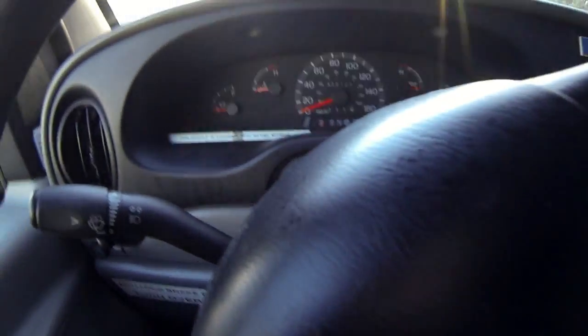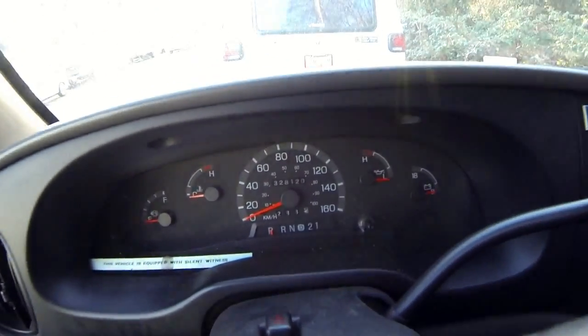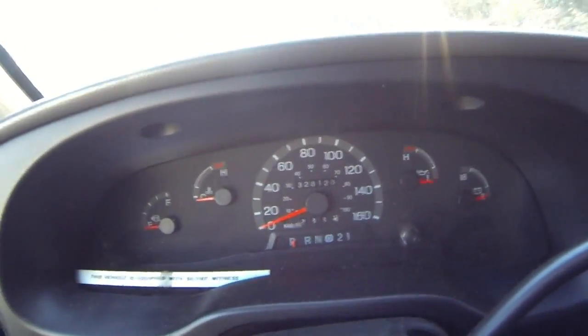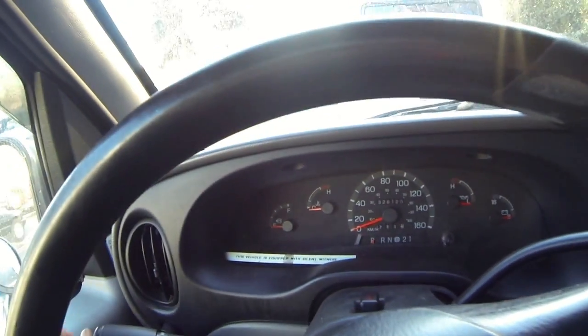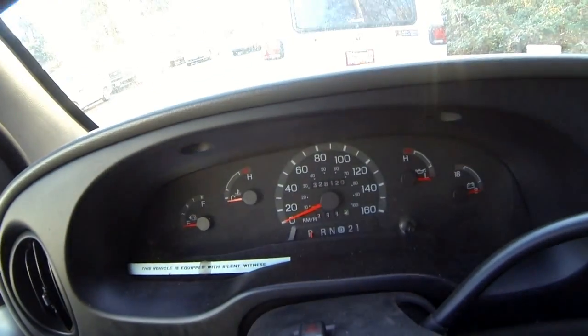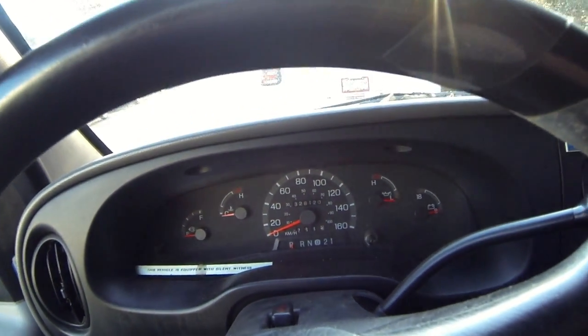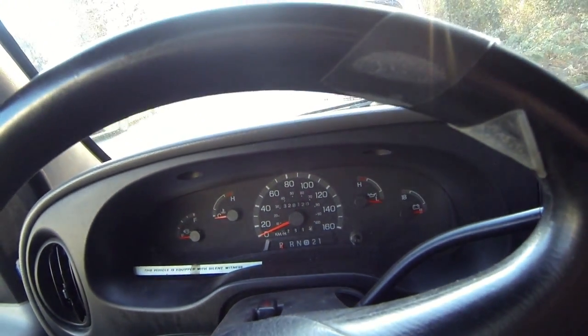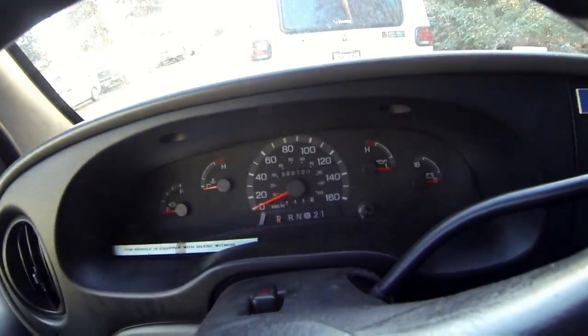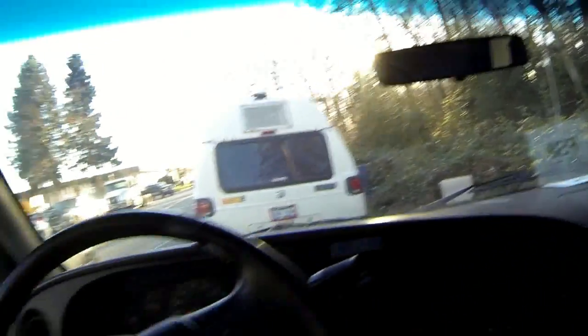Great running, very well maintained — government maintained. Mileage: 328,000 kilometers — this is Canadian, so not miles — and that is literally nothing for a diesel. They don't really think about mileage on these things. The paramedic who hooked me up with this deal says they quite often go well over 600,000 kilometers, and I've heard of them going up to a million miles. The fact that this was government maintained means 328,000 is irrelevant — consider it almost new.